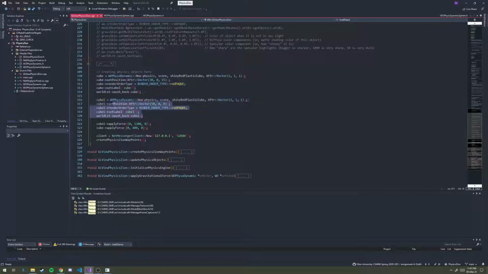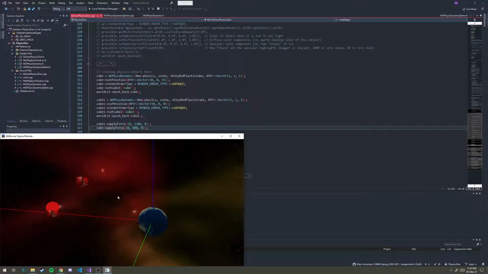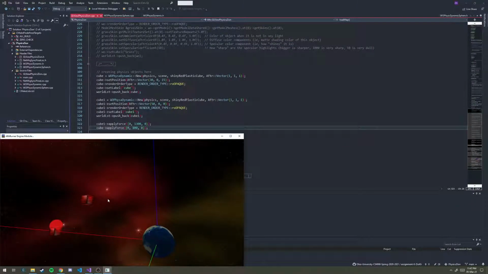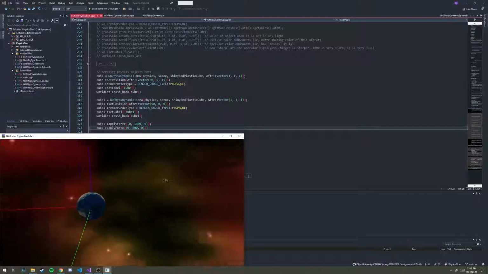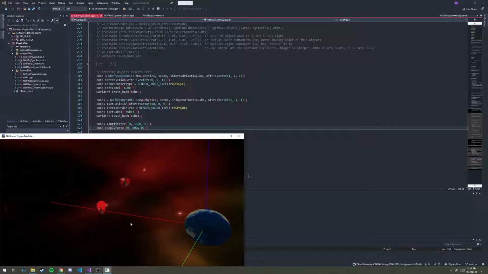And then I'm creating a couple cubes here, and then I apply an impulse to them right here to get them orbiting. And then I already have this set up, and this doesn't have any of the physics running on it. As you can see, they're just static right now, and nothing is happening because there's no physics. But it's listening on the network port. So as soon as I start this, you'll see them move, and then I'll have to move the other camera to get a good view of what's going on in the other window. So let's open that up.